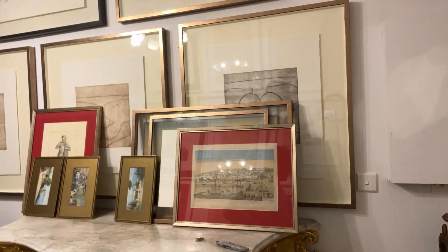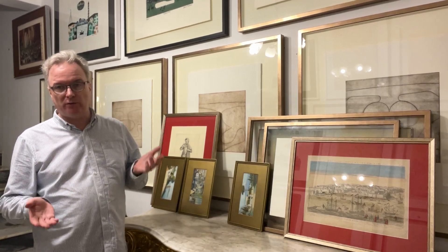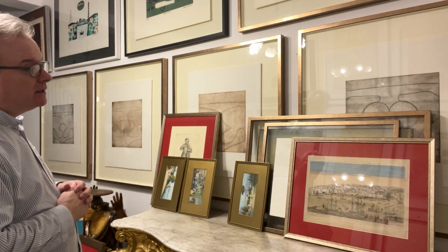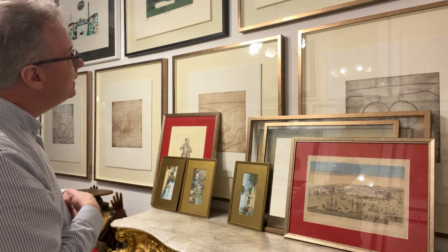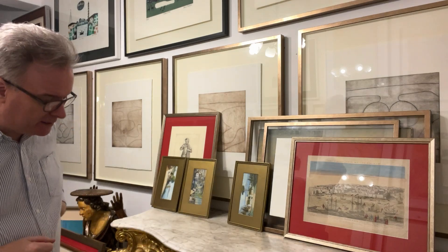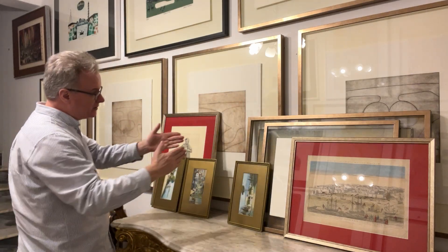These ones here, for example — these four are the Cave of Calypso Suite. In the archives there is evidence there were more than four; he would have experimented and made more than four — I think there were five or six. These are the four main ones and we have a complete set of four. They are printed proofs, signed by Victoria Parsons' own hand with a monogram. They are large pieces of art — you have a plate which is 38 by 38, which is about 15 to 18 inches square in imperial.